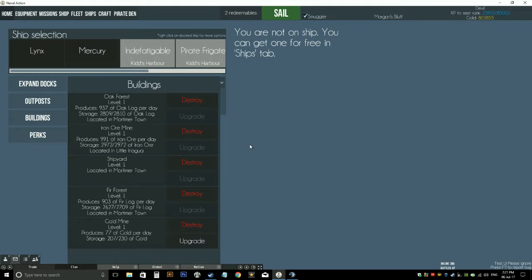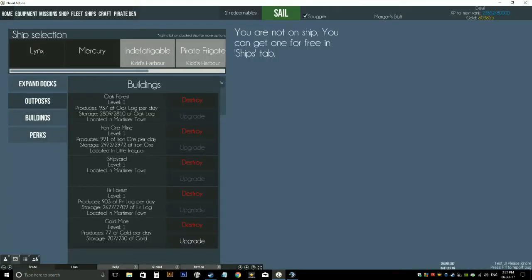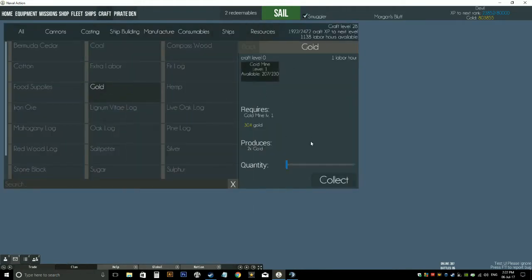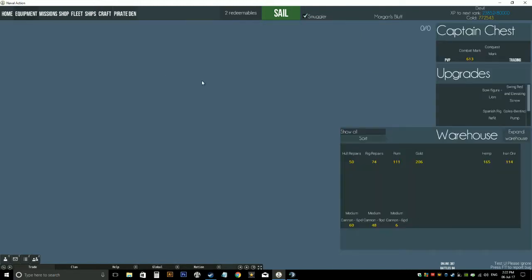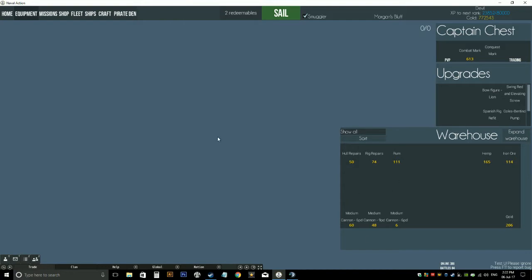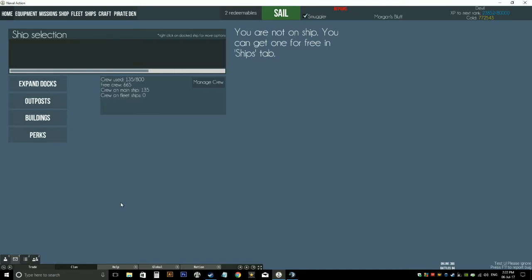And the second reason why I've built outposts here, and specifically at Morgan's Bluff, is because of this gold mine here. It produces gold. I can build a gold mine, and as you can see, I'll just show you quickly. I periodically just empty the gold mine. There you go. That cost me 31 and a bit thousand gold for 206 gold ore. That sells for a lot more than that if I take it to Mortimer Town. But a lot of it I will ship up to Kids Island, shove in the clan warehouse to give to Ty, and he will use that to build pirate frigates as and when we lose them.